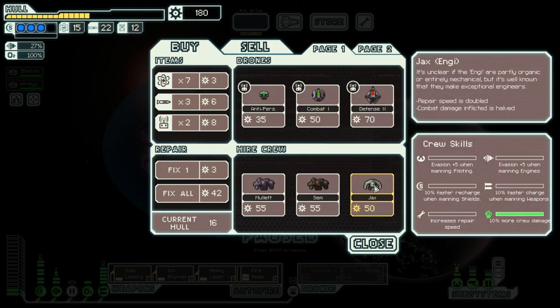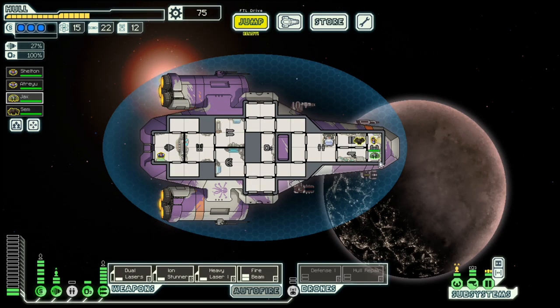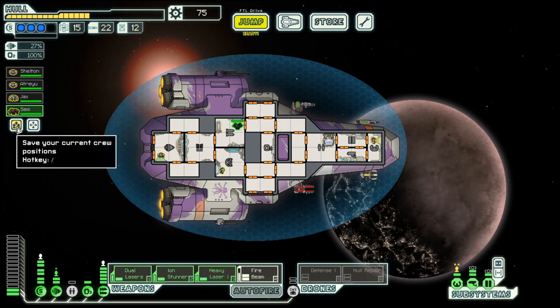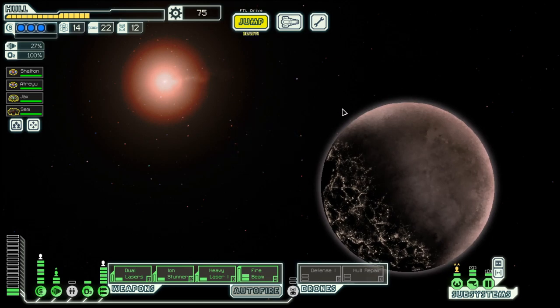Buy two here and then have an Engi and a Rock. Engi on shield, Rock on missile. Usually I don't go out and hire crew, but seeing that we are a bit low here, I thought it was worthwhile to do so.